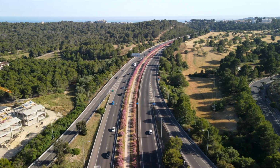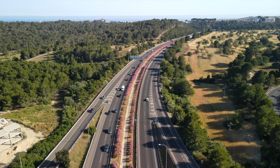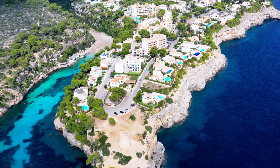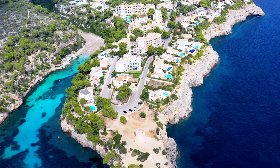Another bonus point of living in this area is that you can reach the highway in between 3 till 5 minutes. So in case you want to drive to other places on the island, you have very fast access, which is very convenient. For example, if you live in the city center, you often have to walk to your garage, which is often far away because there are not many parkings in the city center. And then you still have to drive out to reach the highway, which takes a little bit longer than if you live here. So in case you want to drive to a remote beach, you're very fast at the highway and most beaches outside of Palma are reachable within 30 till 40 minutes.